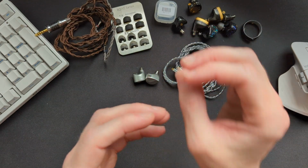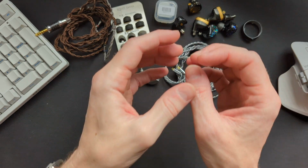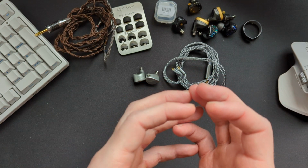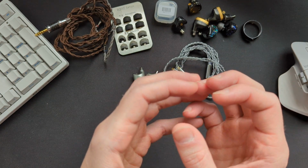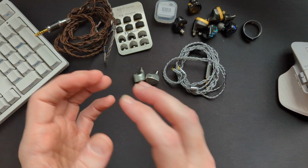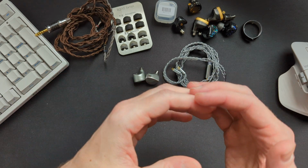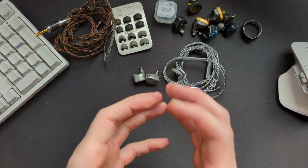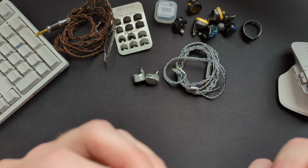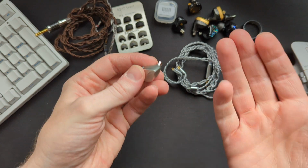The treble is pushed, but it is not hot. People might mistake this for being a treble heavy earphone, but it's not sibilant. It's definitely not sibilant, but some people who are not used to hearing that sort of treble might be treble sensitive. There's a difference between treble sensitivity, because it's something you're not used to and you can adapt to, as opposed to an earphone that is just really overly pushed into the point of it's just sibilant.